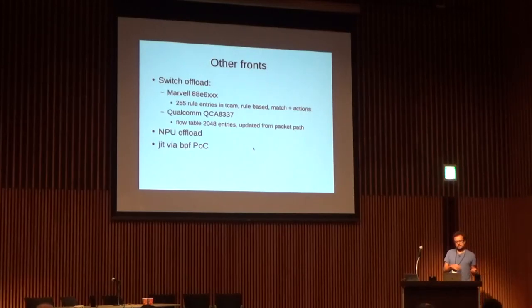And the Qualcomm one is different. Actually, it has a flow table, and this needs to be populated from the packet path. The patches that we receive from the OpenWRT people basically use the conntrack infrastructure to populate the table, but this is actually quite far from the conntrack semantics. Conntrack is doing lots of things, so this matches way better with the flow table definition that we have in nftables.